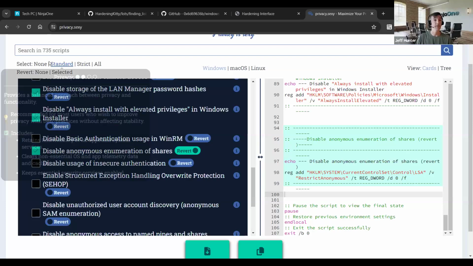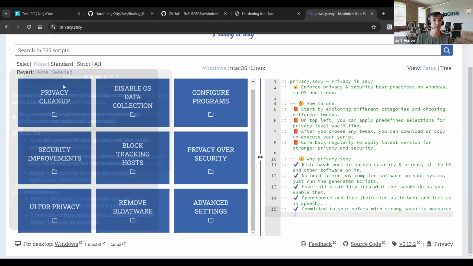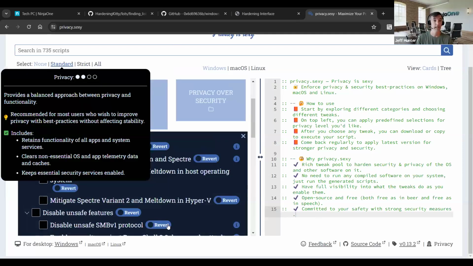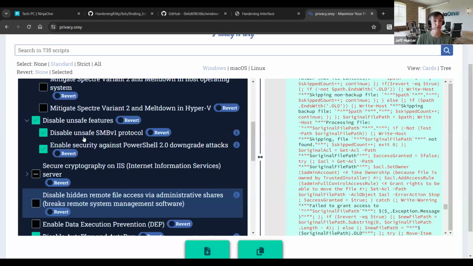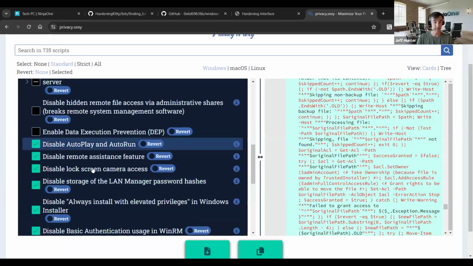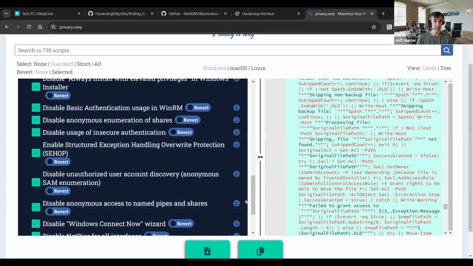Now you'll see here at the top that I can select none, but I can also say, well, give me all of the standard ones. And so that shows you a lot of the standard security improvements that people might put in place, like disabling the unsafe features we saw earlier, disabling autoplay and auto run, remote assistance, disabling the lock screen camera access. So a lot of these very easy to put in place.